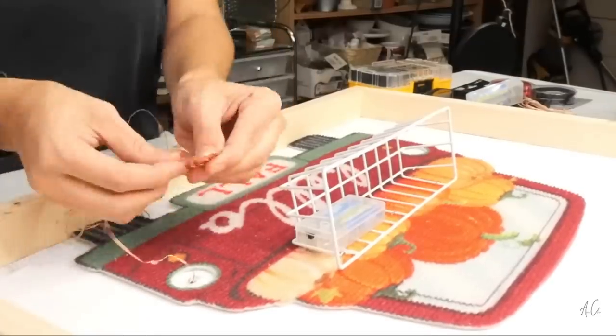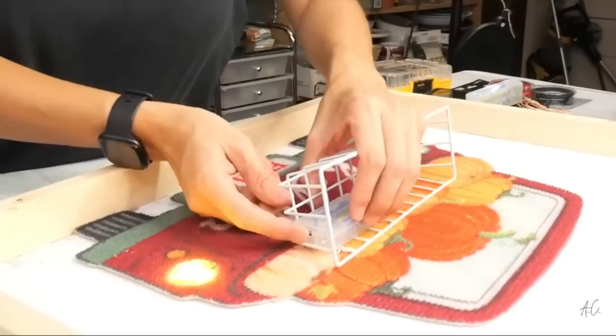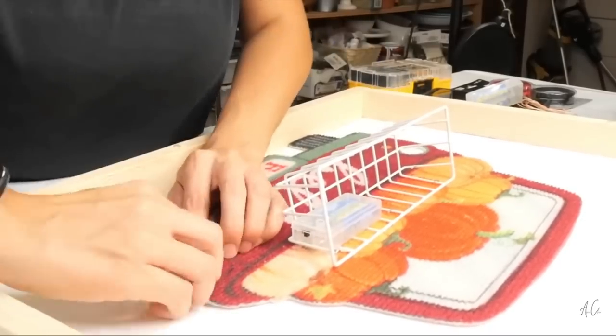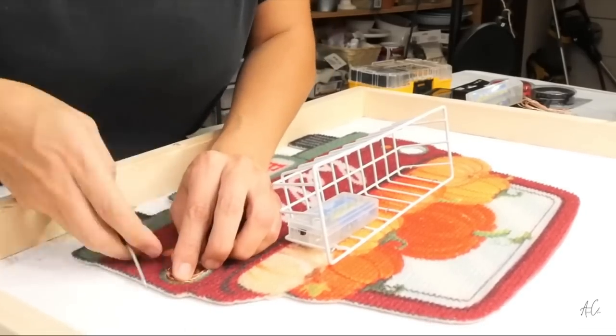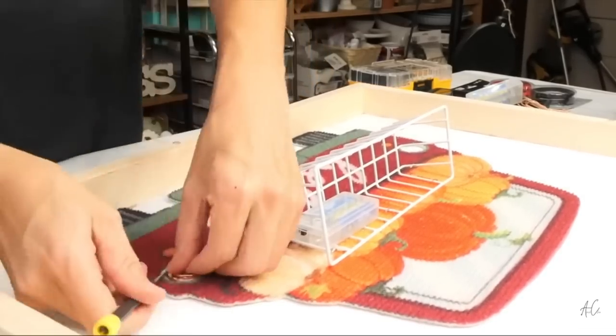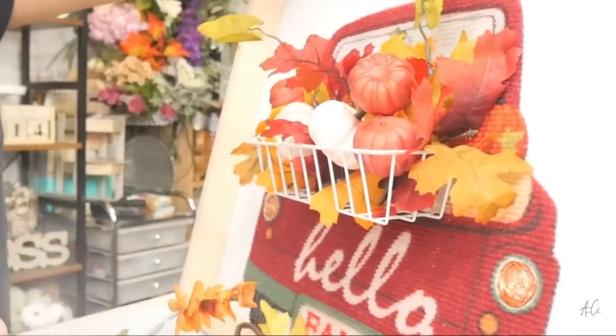And just make sure that when you glue this down, you leave the battery pack piece that comes off accessible so you can change the batteries. And I just twirled the string lights into a circle and put them right into that piece, and I popped up the fabric so they stick all the way through.